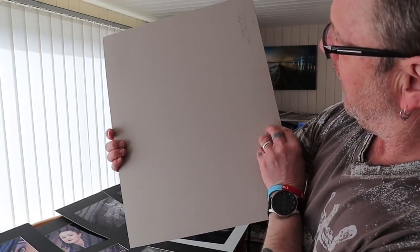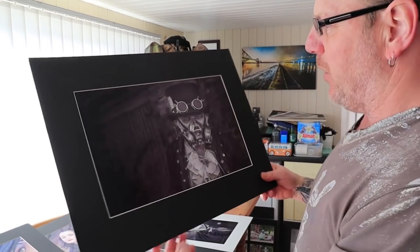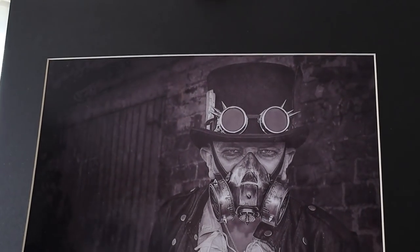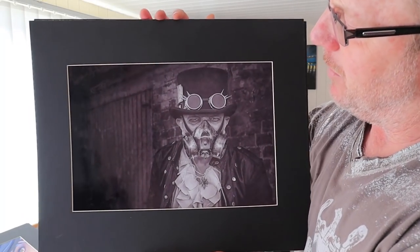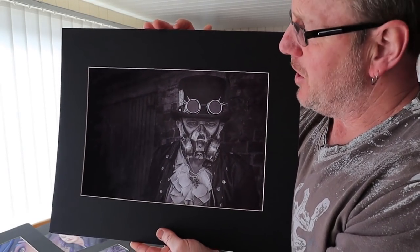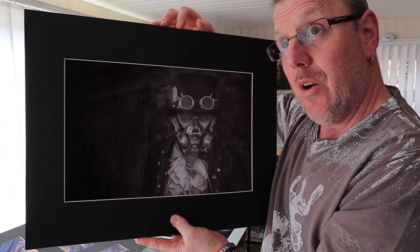Another bit of a snapshot — from Whitby. We know the young girl; there were a couple of them that used to walk around every year, so we're on friendly terms. This one here is where Photoshop comes into it. It's got quite a soft muted tone to it. This is one of my favorite sort of images. This is the sort of stuff that used to do quite well in the camera clubs until everyone was doing it. I took him over, put him next to a plain wall, a plain background. We know this guy — I actually did a wedding photography video once. These guys got married and I've known them for years, from engagement pictures through to their wedding photographs.